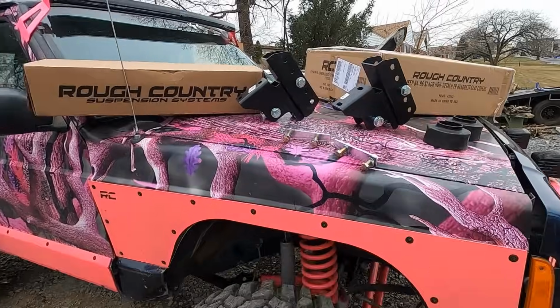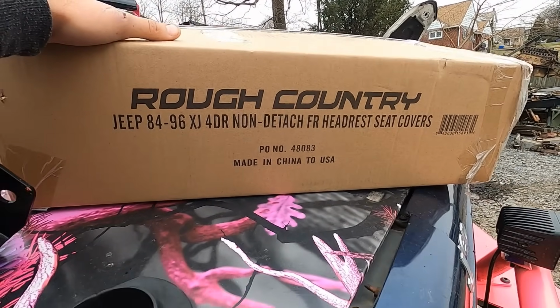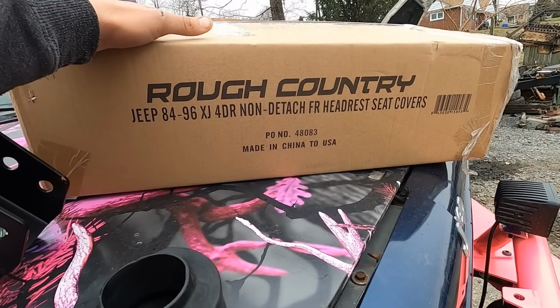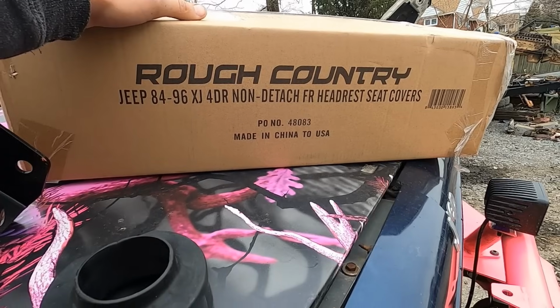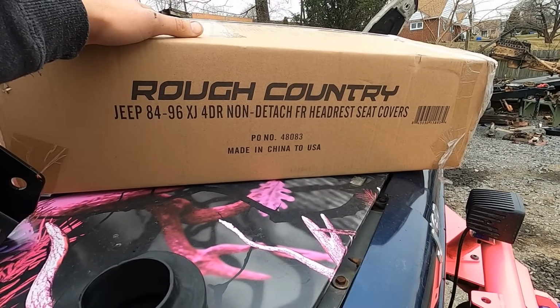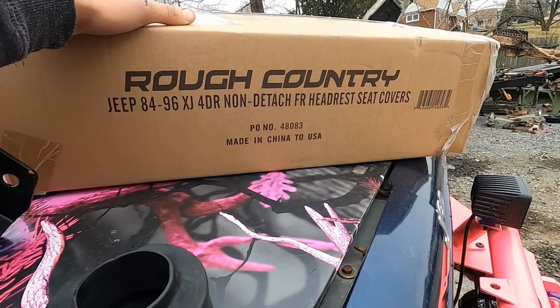But before we get all that started, we're going to open up what's in this box here and make this thing look a little better. So let me set you up inside here and get this thing looking dope. Did I say dope? I take that back. Get this thing looking awesome, cool, swagalicious. Let's get it installed.